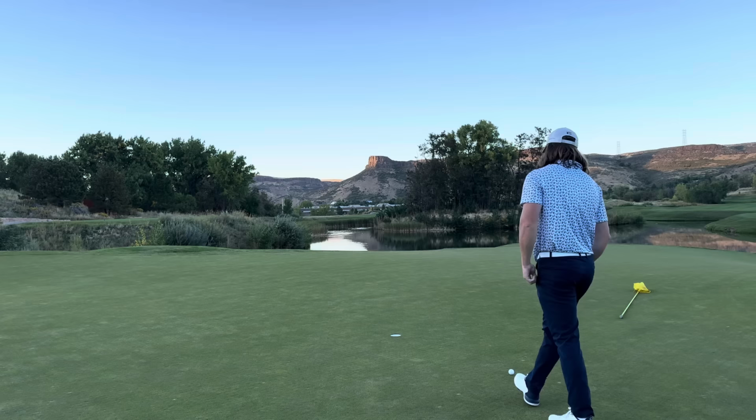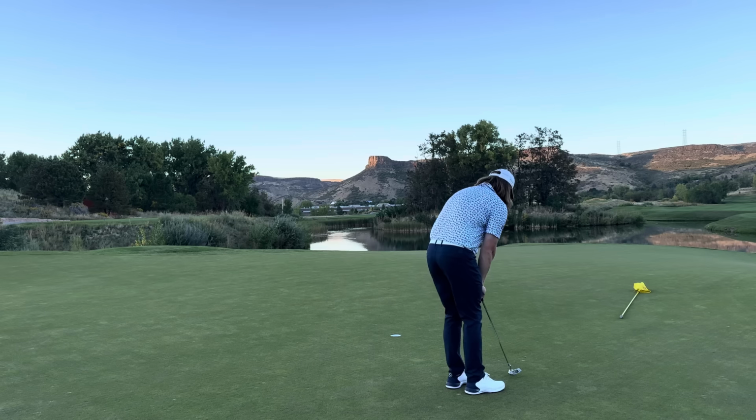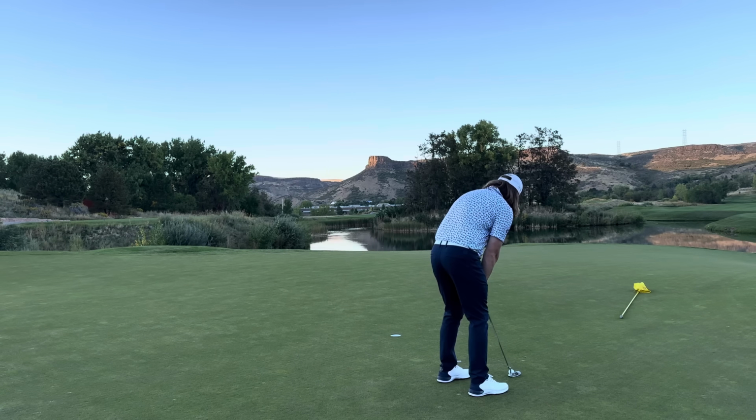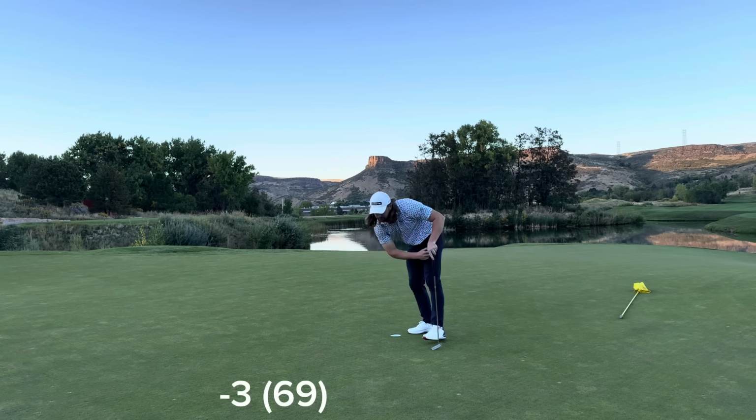But again, just taking a quick look at it, because I'd already studied the first putt a ton. So I feel like I had a good beat on this green. So just going to walk up and give it a nice little roll. And canned it. So we shoot 369. That was a really enjoyable round.